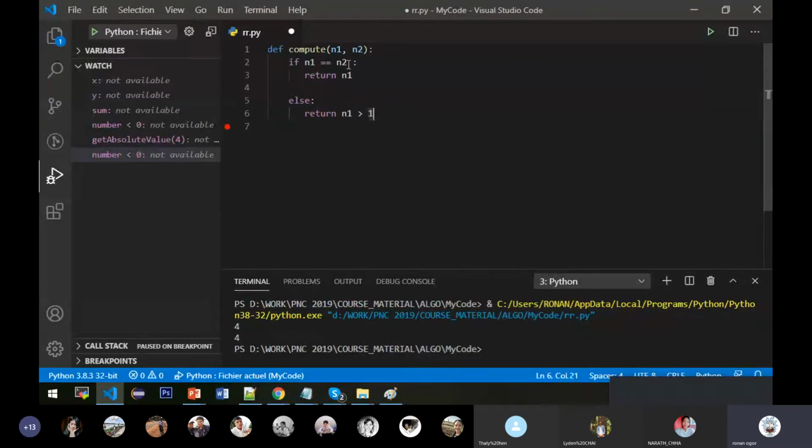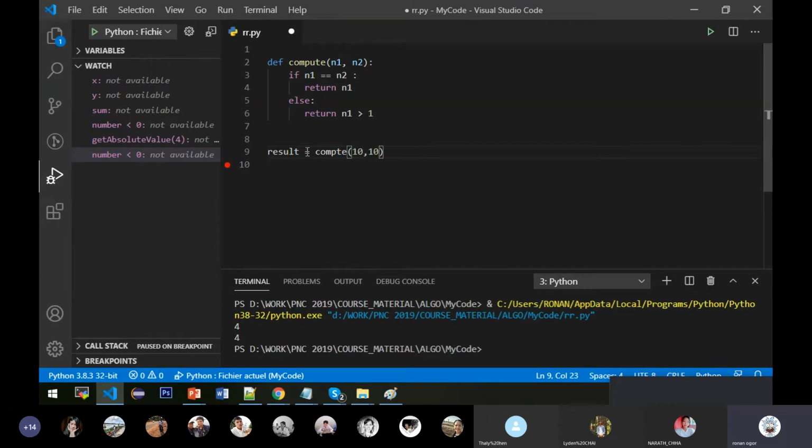So this is my function to compute something. If n1 is equal to n2, then I return n1. Else I return n1 greater than 1. I want to test result equal compute of 10 and 10.